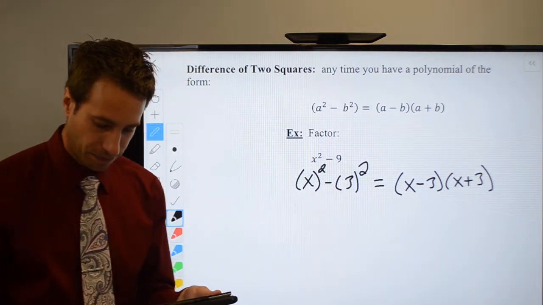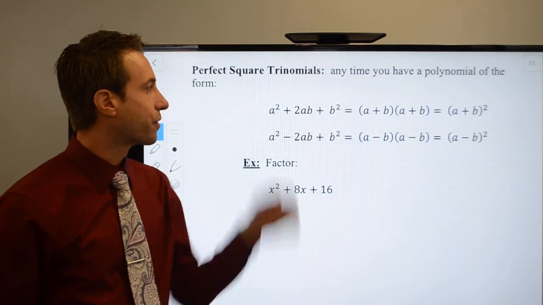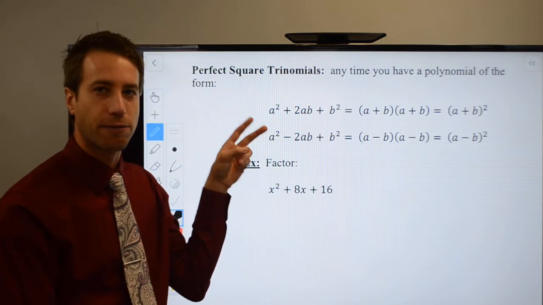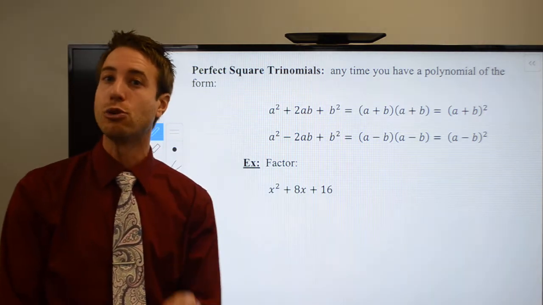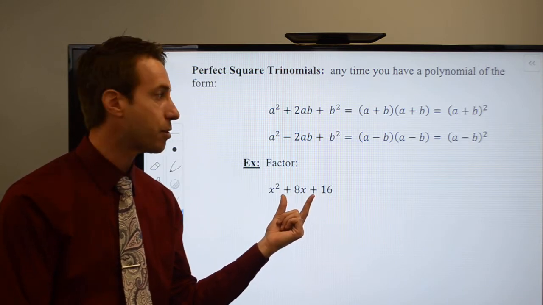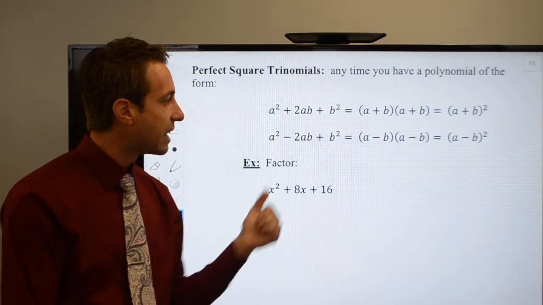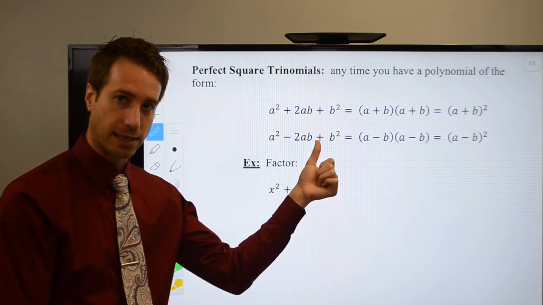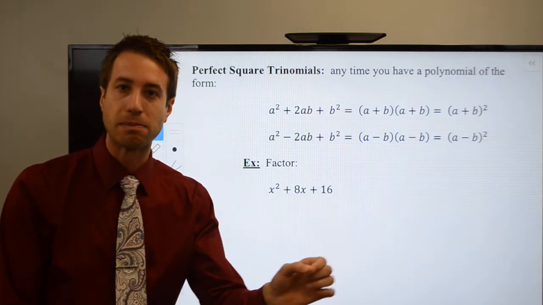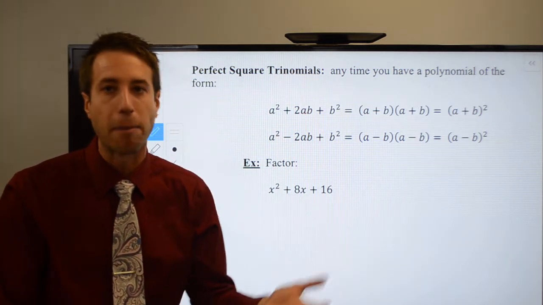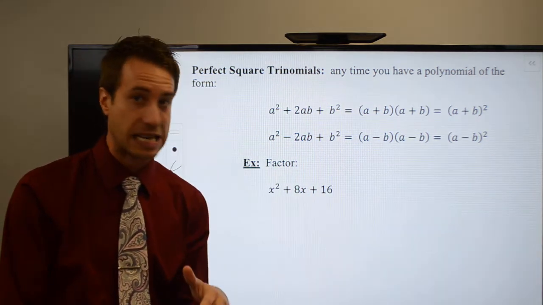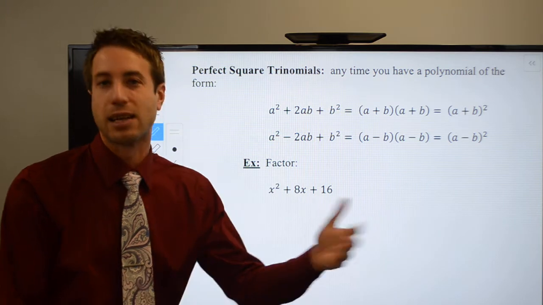So that's difference of squares. Then what we've got for you is the perfect square trinomials, which once again are pretty easy and straightforward, because you're just using the formulas. And remember, there are only these two options, and all you have to do is look at it. If you've got two plus signs in the problem you've been given, you're going to be using the top one. And if you have a minus sign and then a plus sign, you'll be using the bottom one. There is no minus for perfect square trinomials. It's just not possible. These are the only two options. If you have a minus and a minus, it's not a perfect square trinomial. It's going to be something else.